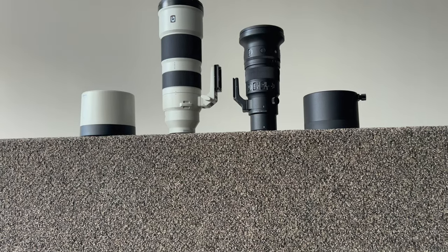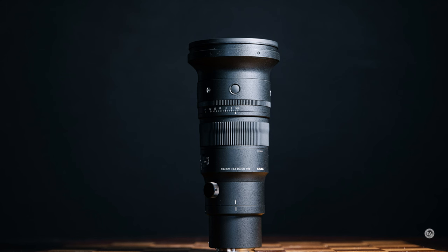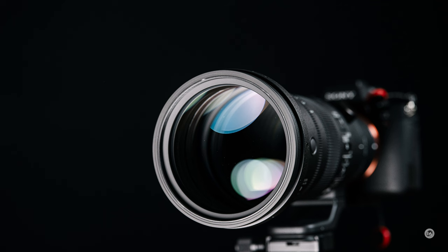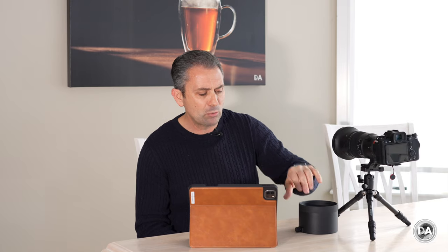This lens is considerably shorter than the competing telephoto zooms. You can see it is dwarfed by the Sony 200-600mm lens. This prime lens from Sigma is 236.6 millimeters or 9.3 inches in length, compared to 317 millimeters or 12.5 inches for the Sony lens. It is 107.6 millimeters or 4.2 inches in diameter, with a fairly large front filter thread of 95 millimeters. You'll also note that while there is that flare out to the large front element, the actual barrel of the lens itself is quite compact. The lens is made of a combination of materials including magnesium alloy and what Sigma calls TSC — thermally stable composites, essentially high-end engineered plastics. Very nice build quality. The lens hood itself is lightweight because they've used carbon fiber infused plastics for that.